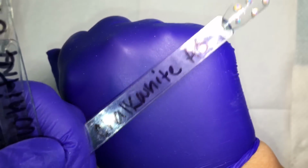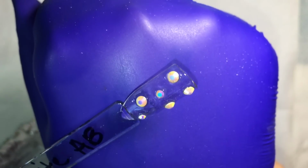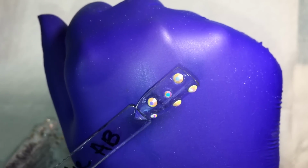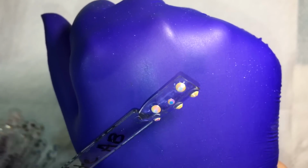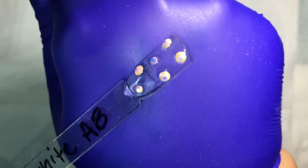This is chalk white AB. So it's an actual white stone with that AB effect. I cannot stand these by themselves, but they're actually great in mixes, like a full bling nail where you mix a few different colors in. So I recommend these for that purpose. I loathe them by themselves.